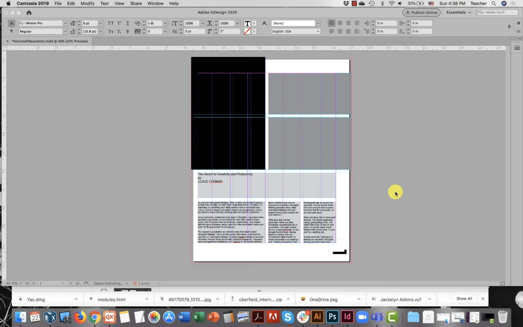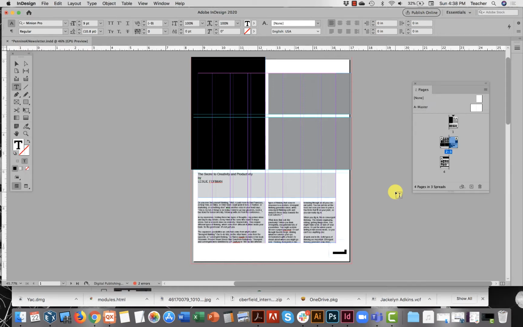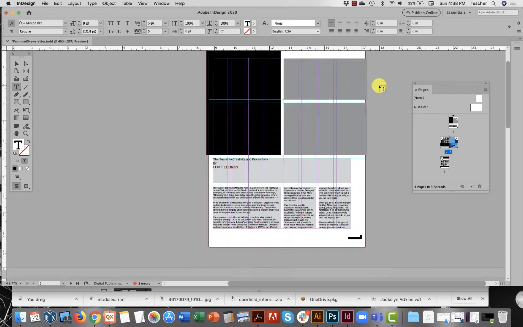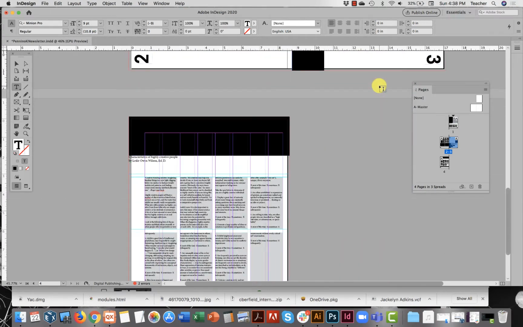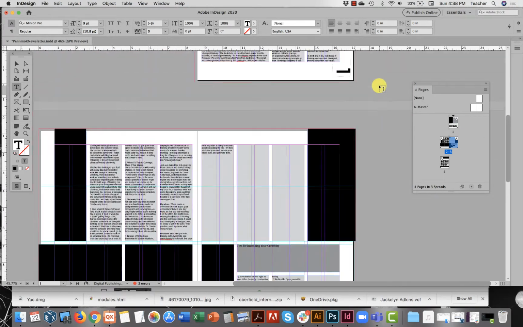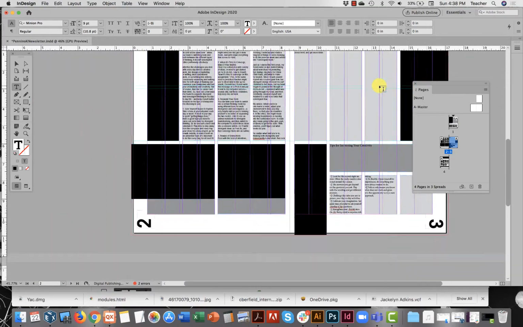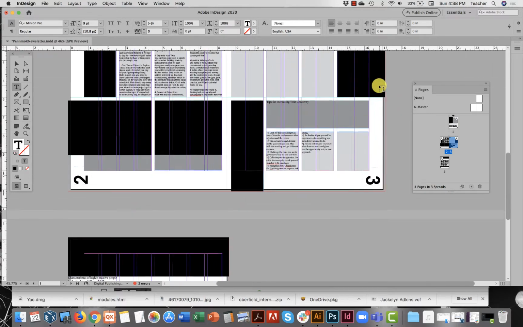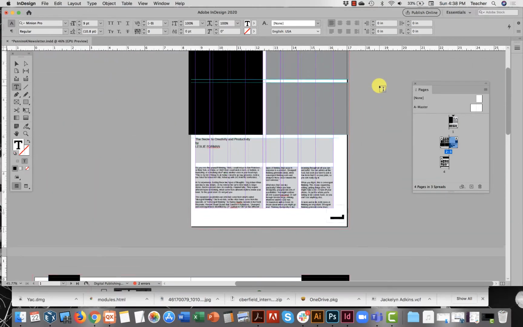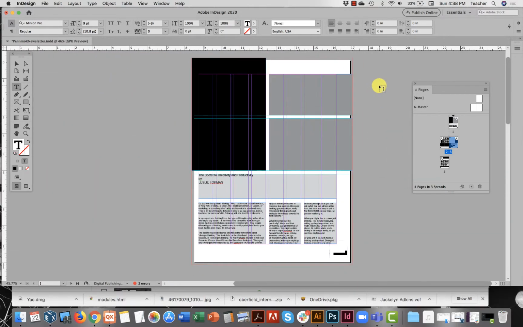Hi everyone. This presentation is going to be about placing raster and vector images into an InDesign document. I'm kind of picking up where I left off on the last screencast, so you can see I've already set aside space, my black shapes here, that I intend to place images into. Some of these images are raster, some might be vector. I might even create a new one just for the sake of raster or vector.